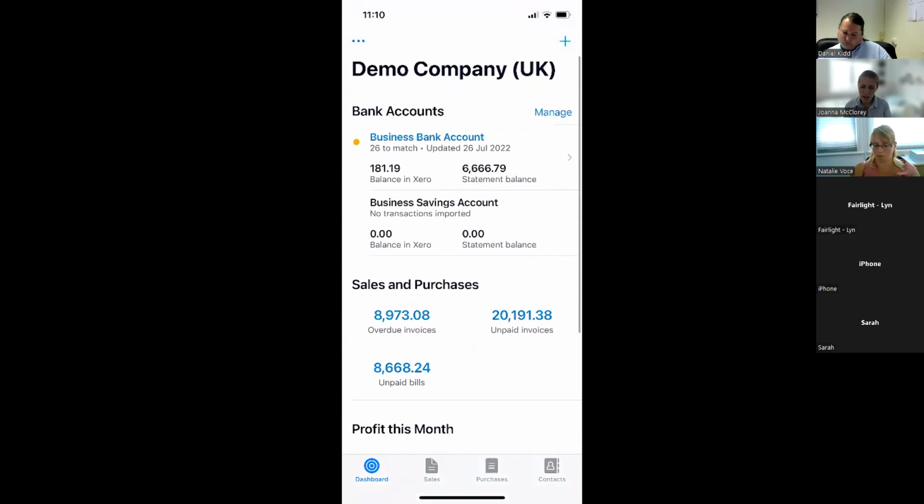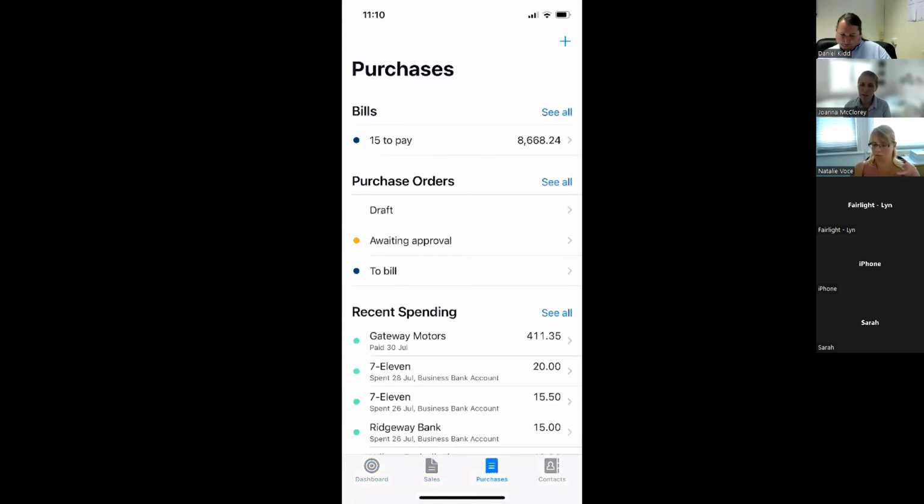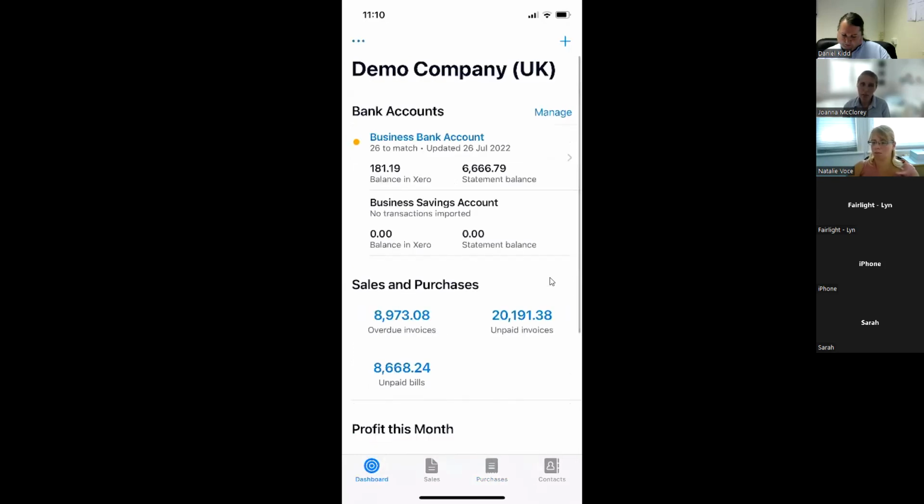Like I said, it's quite handy when you've got the basic transactions to process, the sales and adding bills, and especially the little receipts on the go. That's quite handy. There are some other apps that are quite good that connect to Xero, that help you with processing your receipts, and mainly when it comes to purchases, they're quite good.